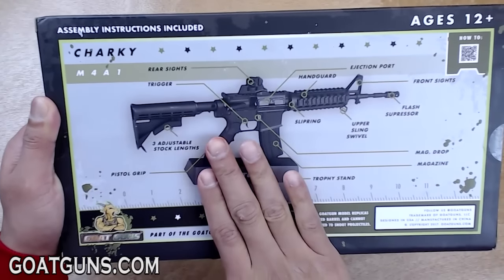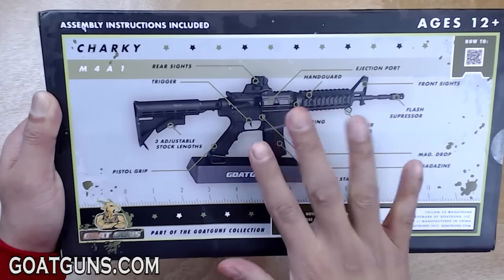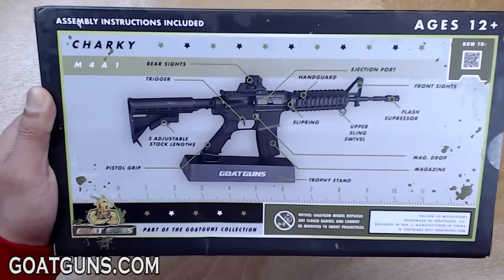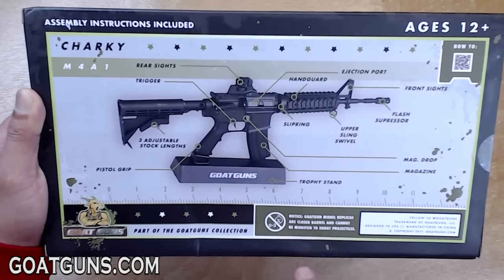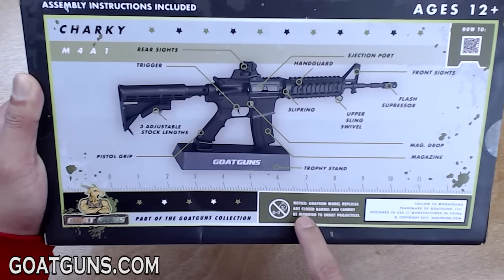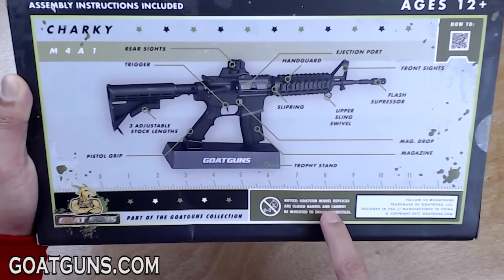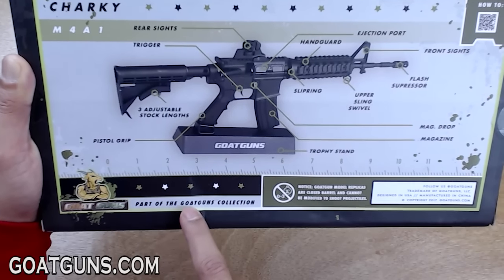I'm gonna put it on my shelf, you know, like the M4 is gonna be in front and this is gonna be in the back. It's a really cool collectible. You have the QR bar over here. And notice, GOATGUN model replicas are closed barrel, so you can't modify this for shooting. It says over here, part of the GOATGUNS collection.